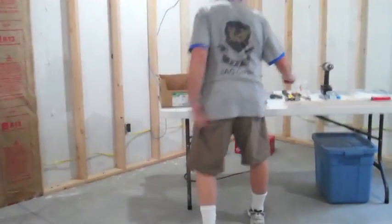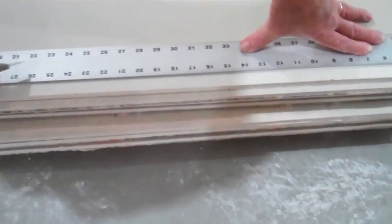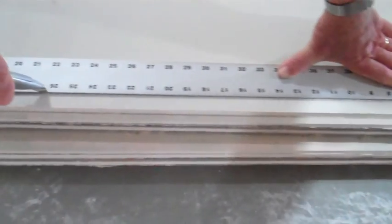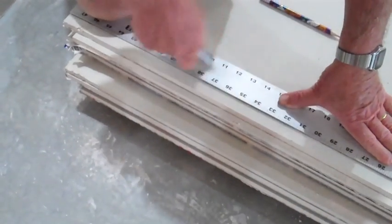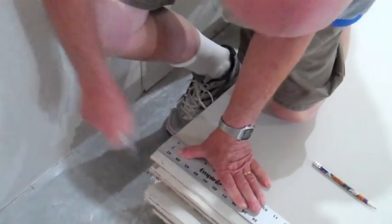To cut drywall, we'll use the utility knife. Make sure we're still on our marks. Make sure this rule does not move. And scribe a line down. Be sure to use the cutting edge of the utility knife to make the line. Now we've cut halfway across, then we'll move down. And then finish our cut, making sure you don't slide it into your leg.